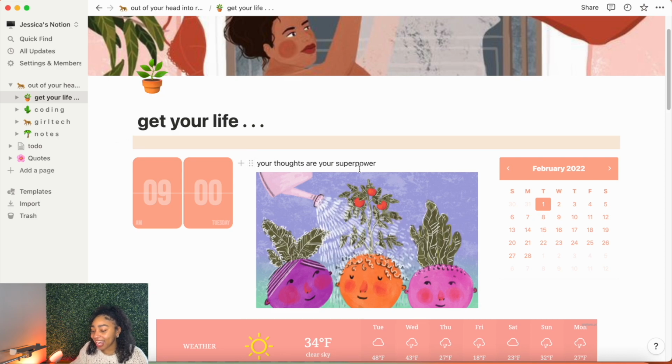As you can see here, it says your thoughts are your superpower. Shout out to my friend Tiara. She sends out affirmations every single Monday to a group of us, and this was one of the affirmations that was in one of her texts over the last few weeks. Your thoughts are your superpower. I just thought that was so awesome, and it stuck with me. And so anytime I hear something like that, I will try to incorporate it somewhere in my life where I can see it every day. Your thoughts are your superpower, just to remind myself.